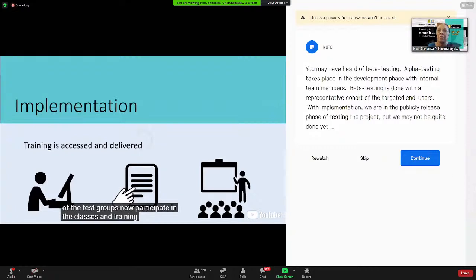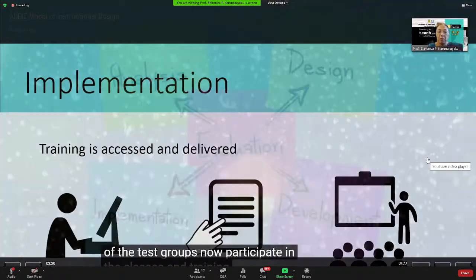Okay, so this is another note to explain alpha testing and beta testing, so they can read and understand, because whenever a new word comes, you can give a note to the students. And if some students find it difficult to listen and understand, the language difficulty might be there, so you can have the closed captions as well. In YouTube videos, you have the CC, closed caption option.